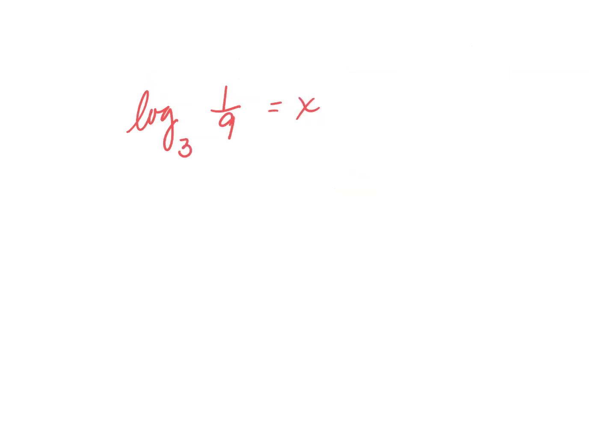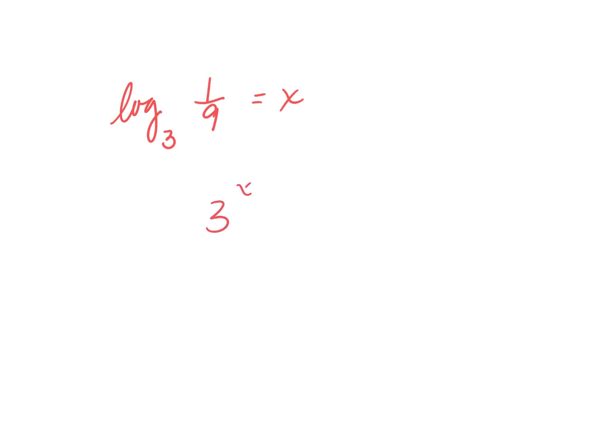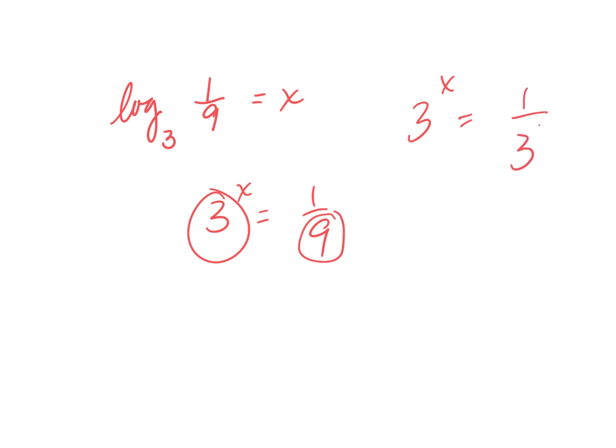So from here I add the x, and then I say 3 to the x equals 1/9, and I have base 3, right? Divide by 9. Can I make a 9 base 3? Yeah. So 3 to the x equals 1 over 3 squared. How do I move this 3 squared upstairs? What happens to the 2? You gotta make it negative, right? So 3 to the x equals 3 to the negative 2, and x equals negative 2.